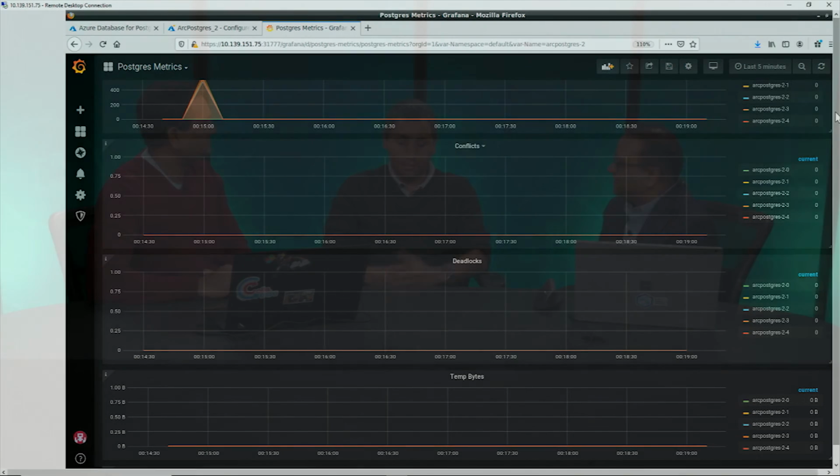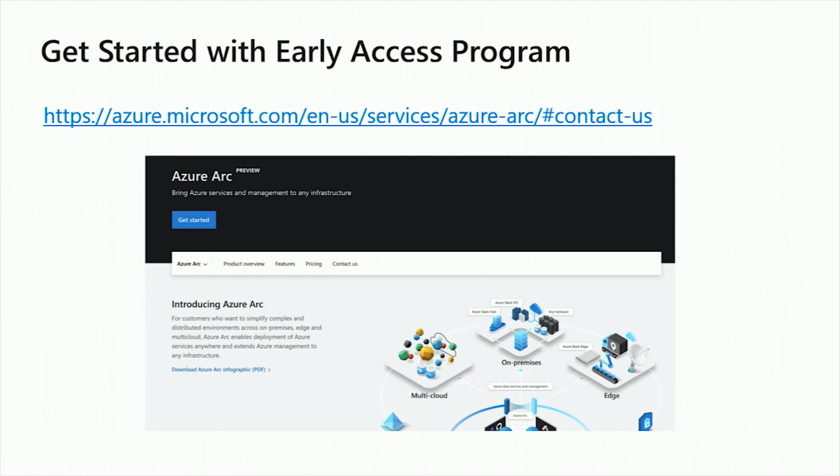Any closing thoughts? This is something we're really excited about. It's very much in the works. Again, it's an early access program, so if you're interested, please sign up. How do we sign up? If we go back to the presentation, I think there should be the link. But if you search for Azure Arc, you can sign up there. We love your input. This is work in progress, and as it continually gets more features, it gets better. Love to hear what you can do with it.